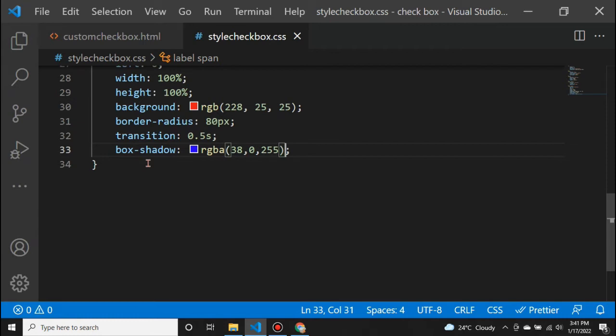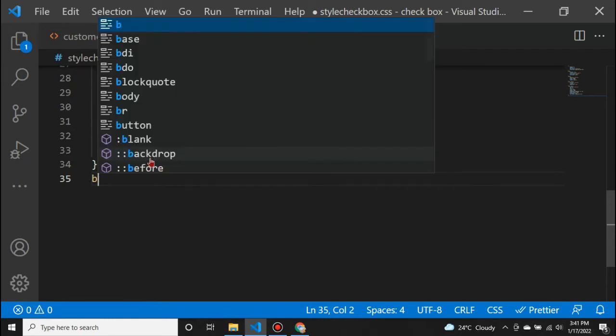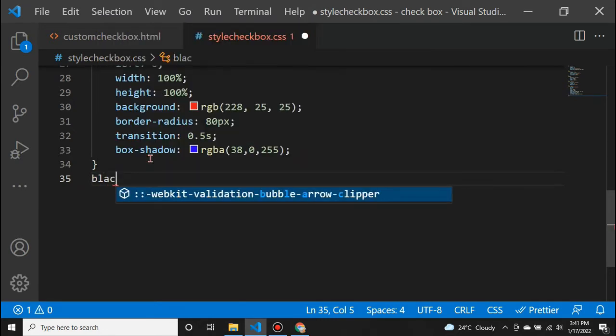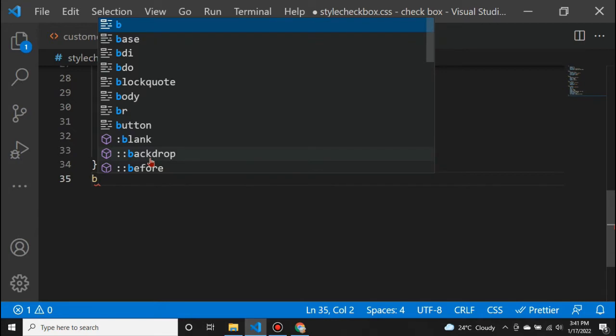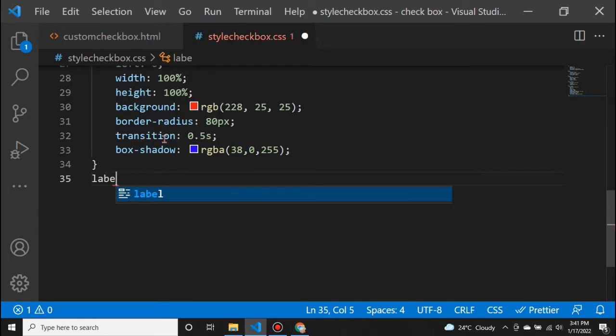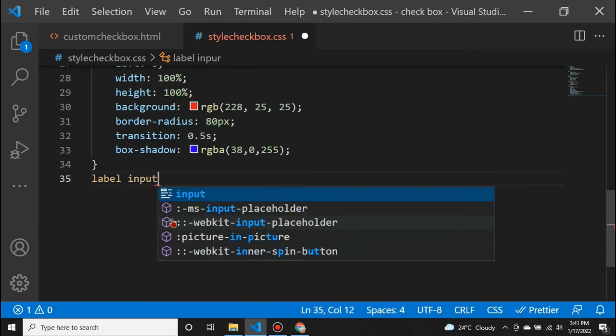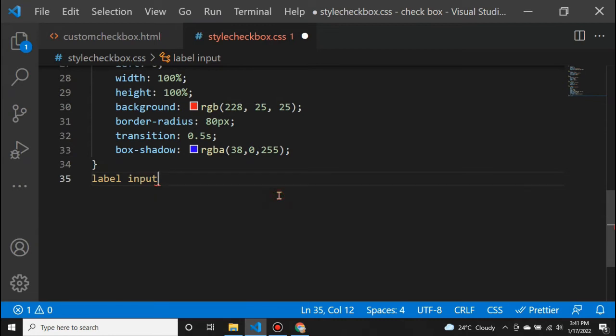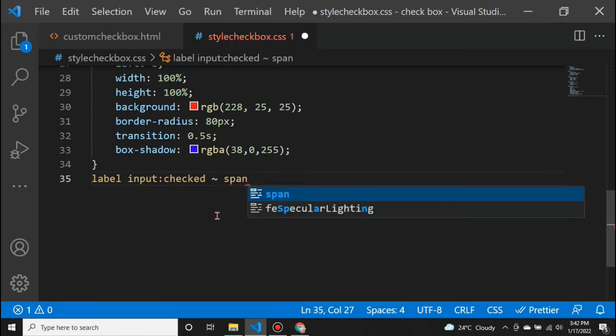So after label span, I'm going to style the label input after you check your checkbox. So here I'm typing label input checked, and then span, this way.